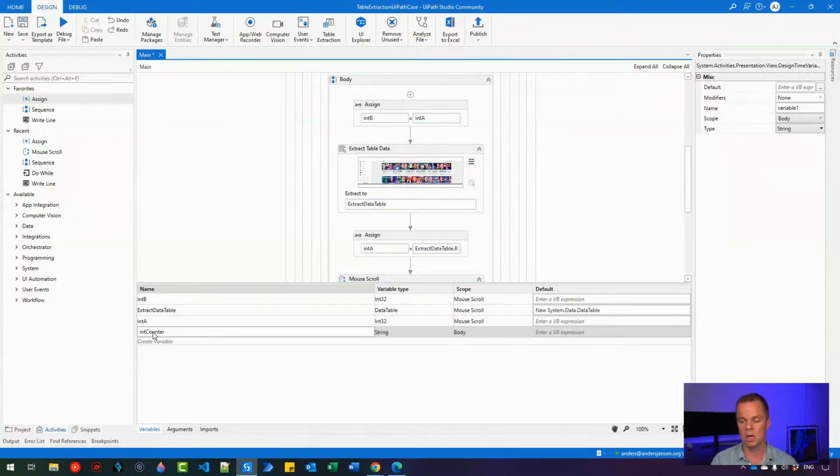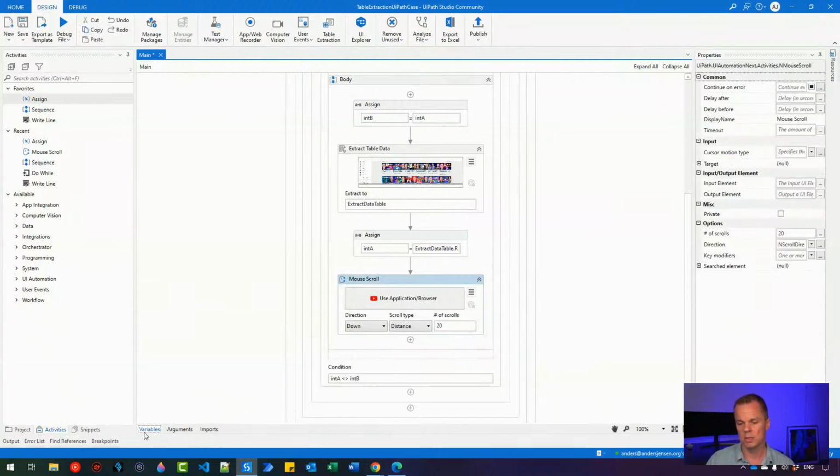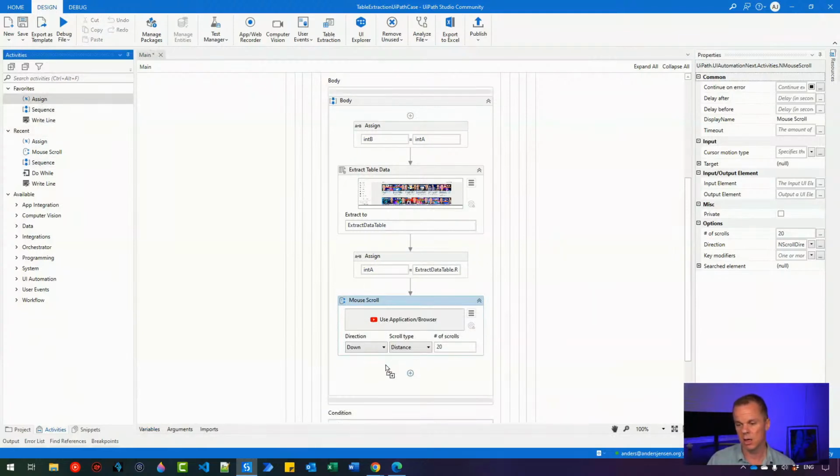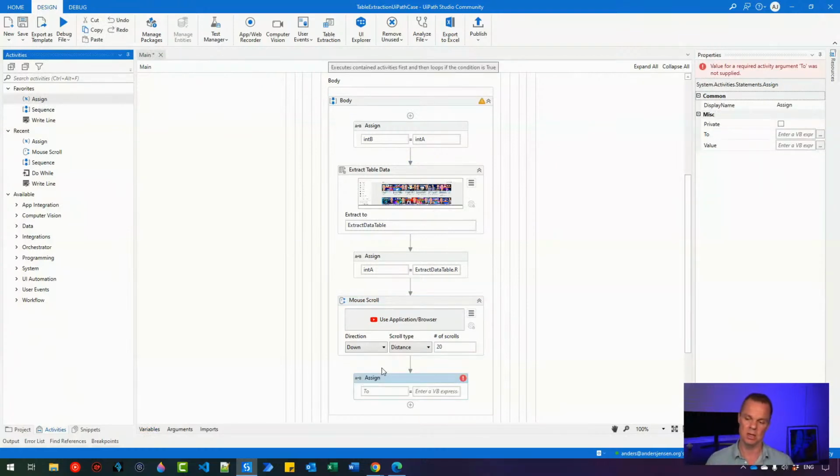What we're doing here is not something that will change the result of this automation. It's best practice. If the page for some reason does not behave as we want, always make some sort of an exit in your while loops, whether it's do whiles or whiles. I'll just say intCounter. It will also be in my mouse scroll. So what I will do here is that right now it is 0. I will just add 1 to it each time I run this while loop, and then I will change the condition a bit. I always prefer to make it in the end.